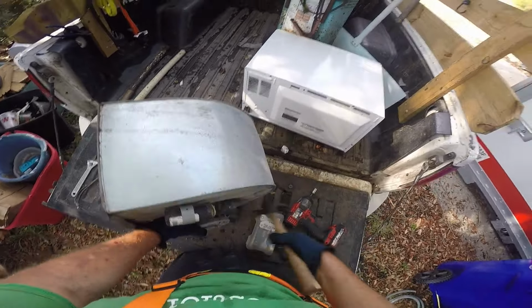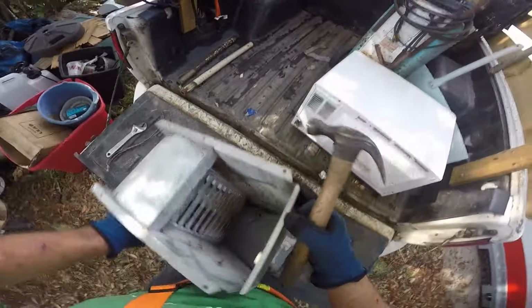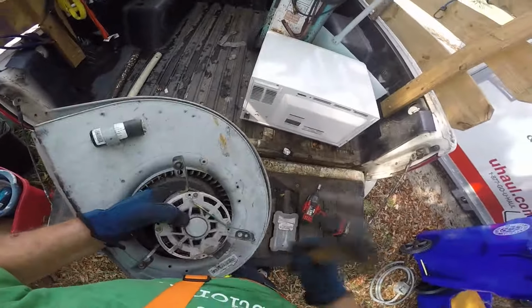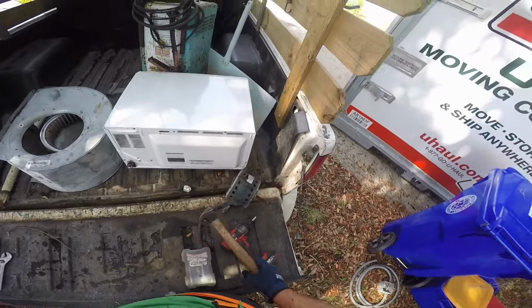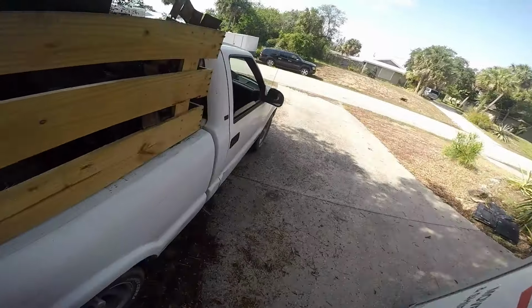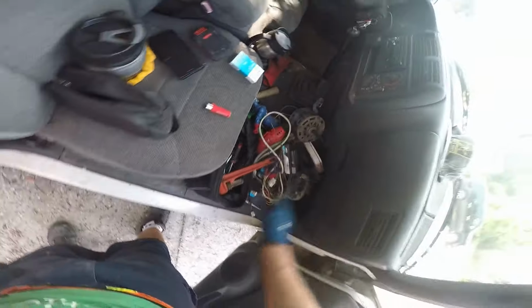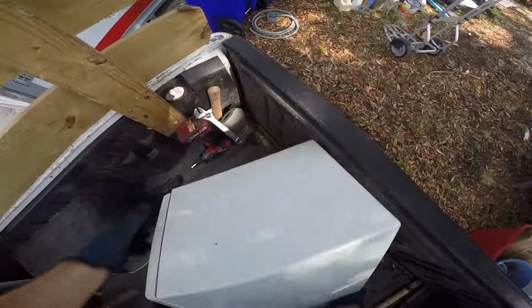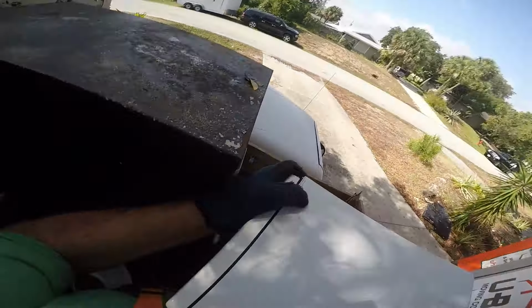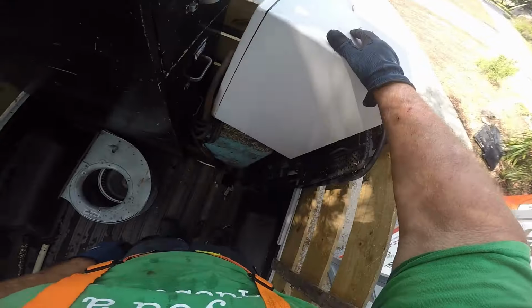It's coming. There we go. Ooh, that's a lot of noise. Sorry. Put the motor in there. There we go, a little piece of wire. Sorry, thought I had the camera on. Come on, in here. There we go. That fits just fine right there.